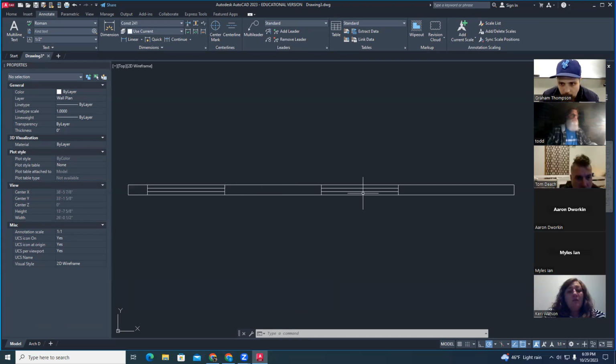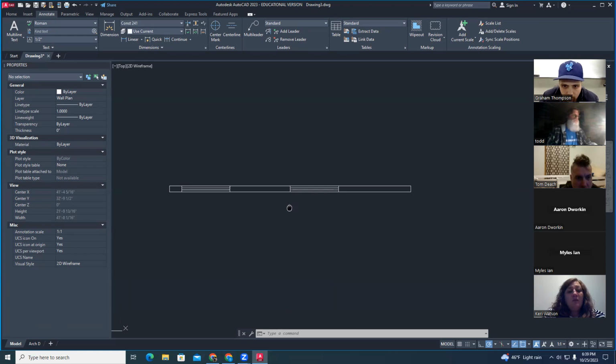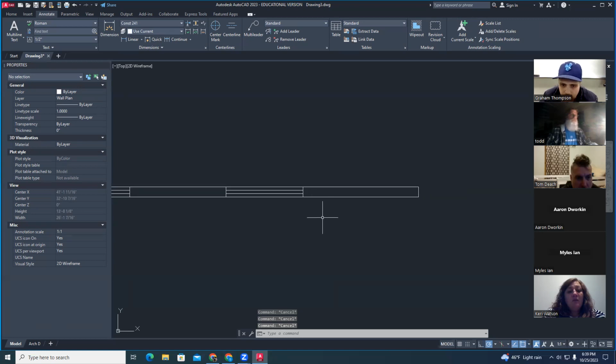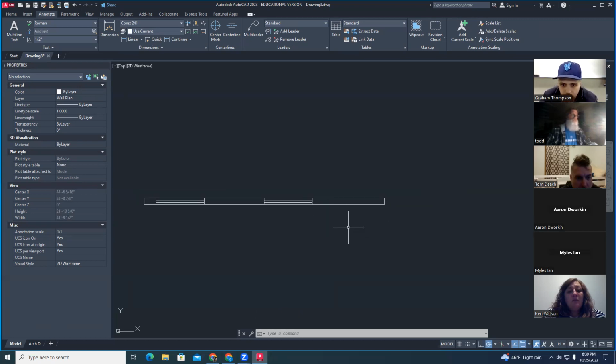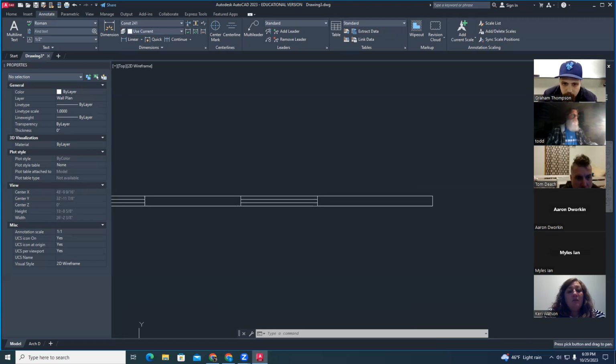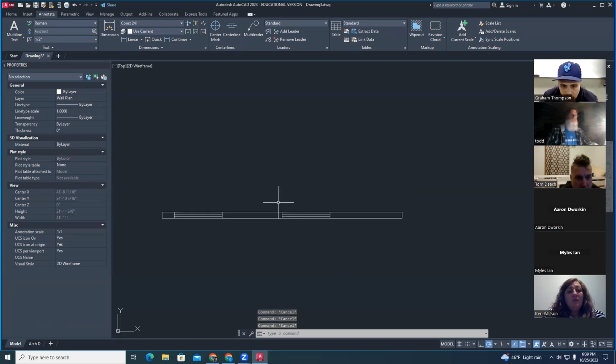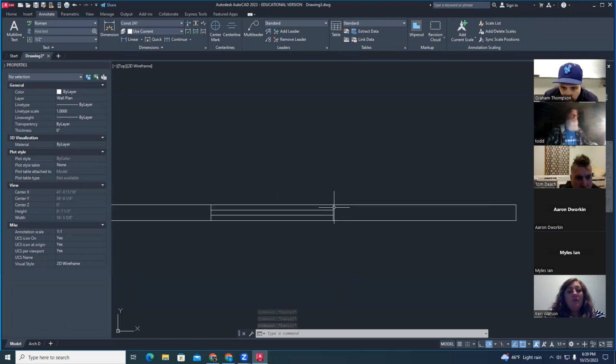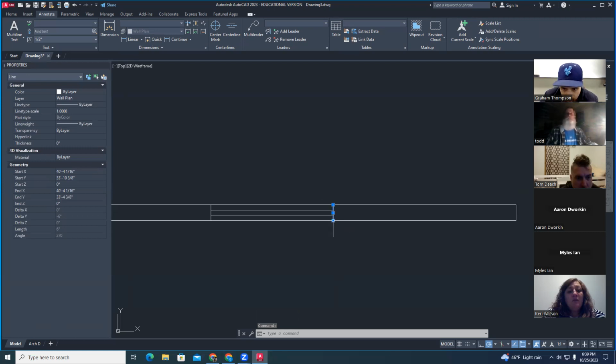All right. So right now we've got 2 windows. And we've got about a 1 foot gap over here, a 5 foot gap here. If I do my math right, 1 + 4 + 5 would give me 10 plus another 4. We're going to be left with 6 feet on this side. Okay. I like symmetry. However, in this class, I like not doing things symmetrical. That way you don't have the exact same dimensions and everything else. So let's go ahead and copy this line. Just this line.